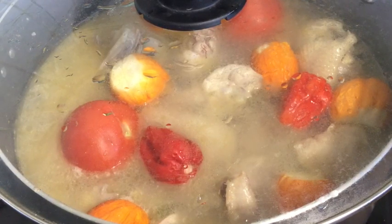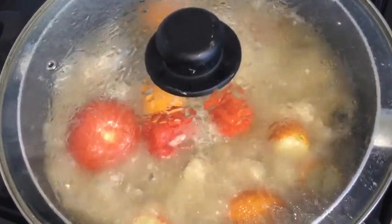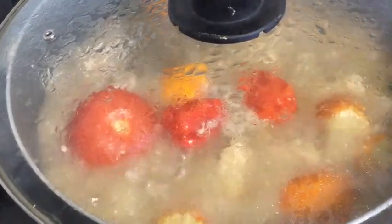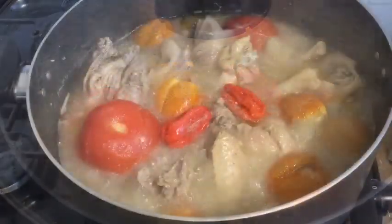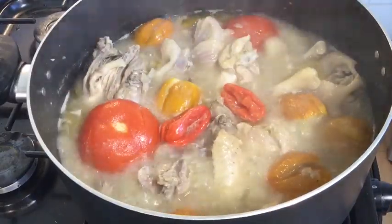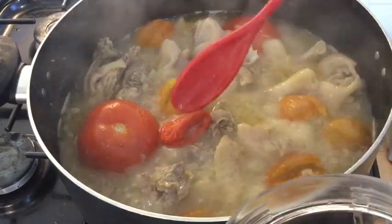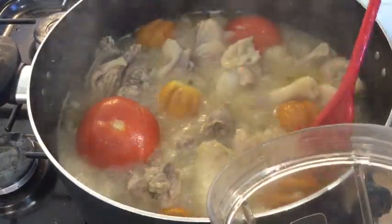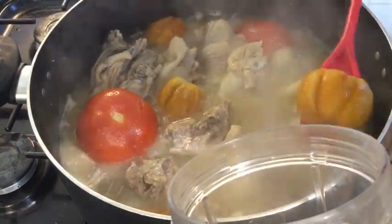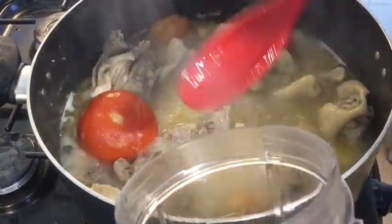All right, so at this point that has been cooking for about 15 minutes now. So my tomatoes, my veggies are cooked. So at this point I'll get everything out from the soup, blend it, and then pour it back into the soup, into the base of my soup. We haven't made the soup yet. This is just the base of it. All right?